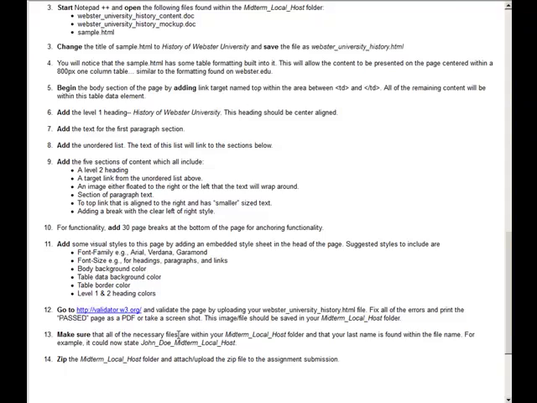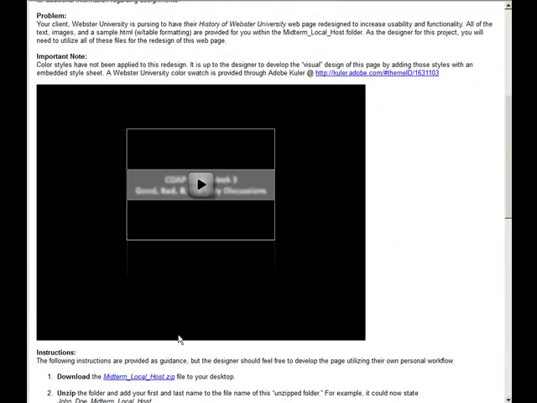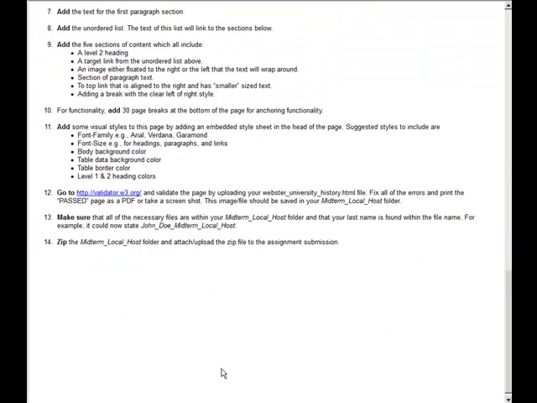Now, make sure you don't, I've had people accidentally send me the original. I don't need that. I need yours. So you would actually attach this to the assignment for your midterm. Then I'm going to get everybody's, and I'm going to unzip them all, and I'm going to check everybody's code. And I assume we'll all be okay, and we'll all do really great on the term project. So again, just go through and make sure you have everything, and let the class or me know if you have any questions. Good luck.